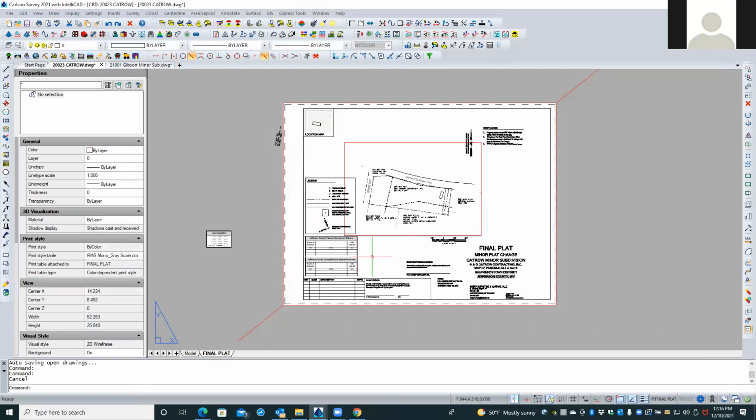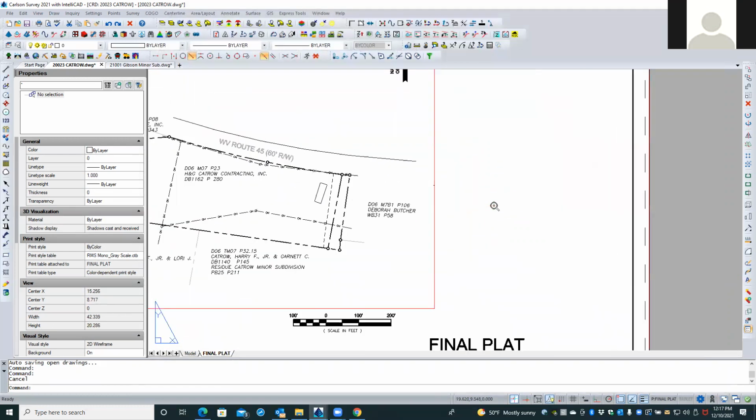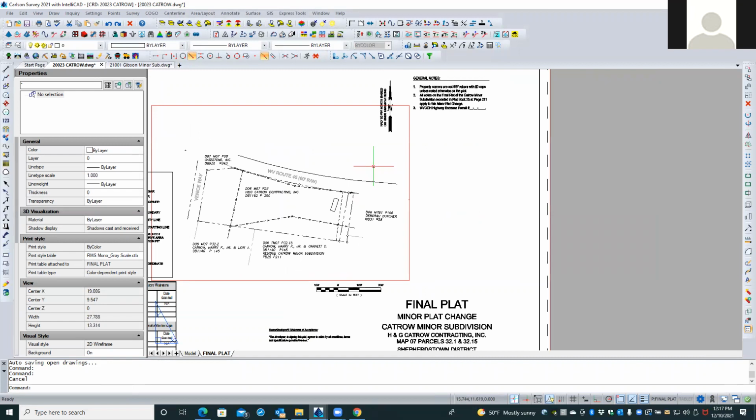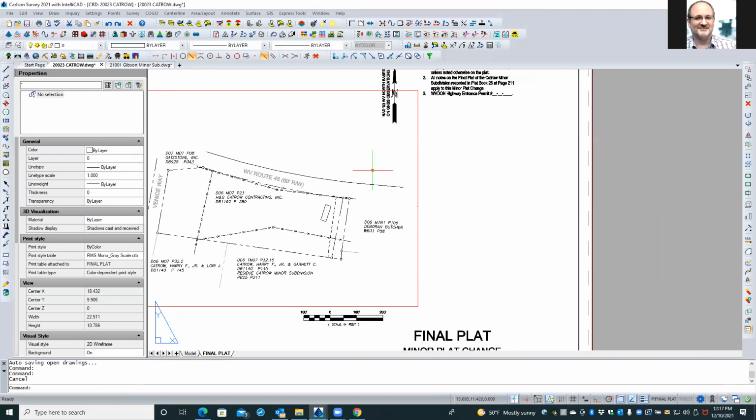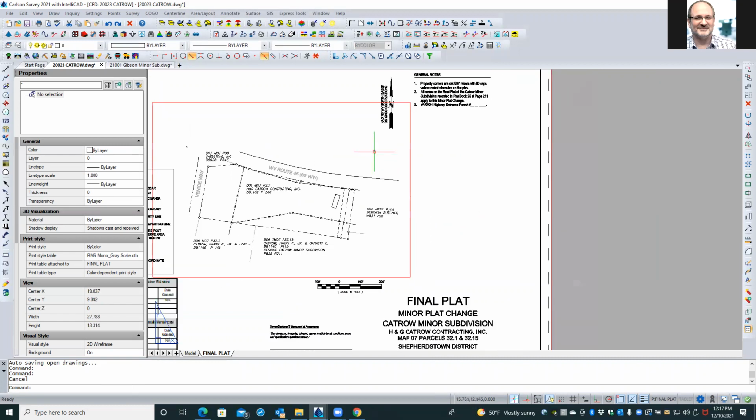All right. Yep. So, yeah, all of those things you could work on your own. There's no need for you to sit here and watch me do them. You know how to put in your stamp and all that stuff, right? Right. Okay. And I think you're probably good to go. Anything else you can think of? No, I don't think. All righty. North is correct on this, I think. Yes. Yeah, because there's no rotation going on. All right. Alrighty.